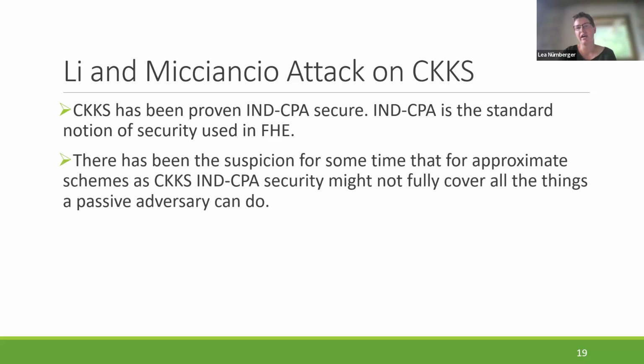But IND-CPA as a security notion has been developed for what I would call classical encryption schemes. So encryption schemes where no operations on the ciphertext are being performed, but where just messages get encrypted and decrypted and nothing more. So there has been suspicion for some time that for approximate schemes like CKKS, IND-CPA security might not fully cover what a passive adversary can do, because these schemes are quite different from classical encryption schemes.